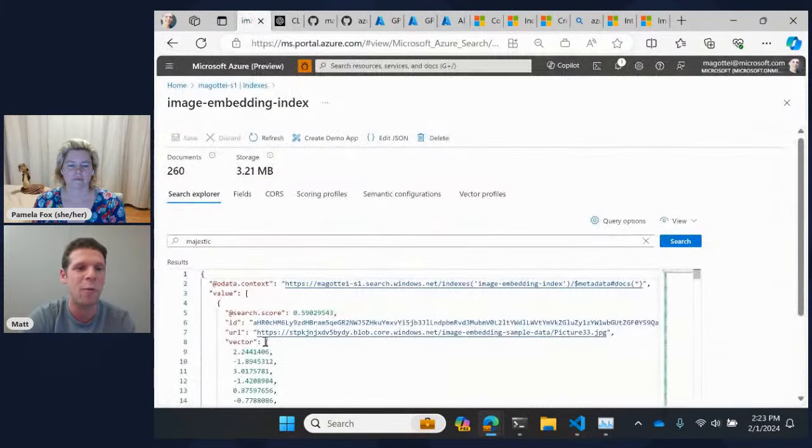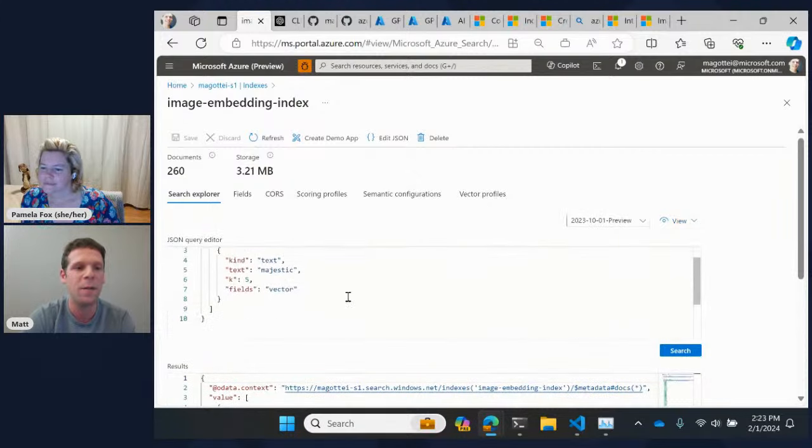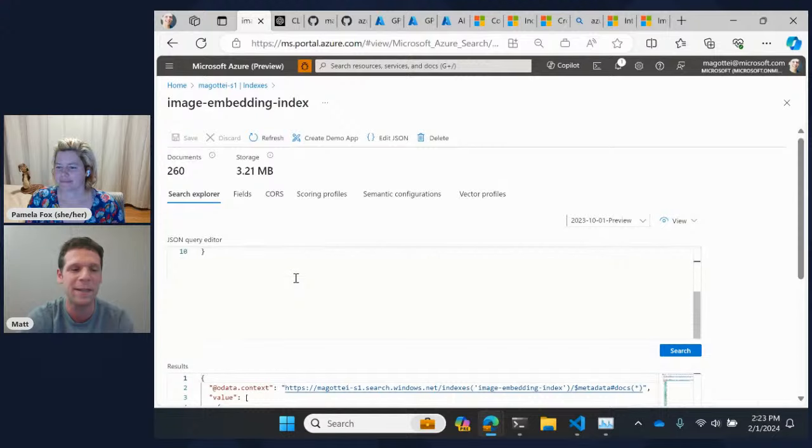But if I drop under the hood to the JSON view, the portal is just calling the search API, using a special object called vector queries. Because I defined a custom vectorizer on my index, I can pass this text directly to the search service, and it calls the custom vectorizer, gets the vector back, and then does the search.